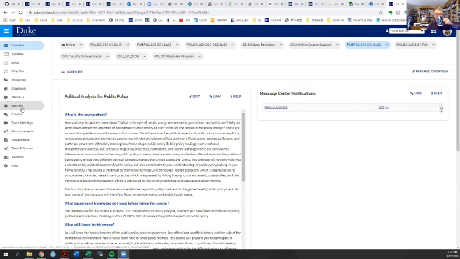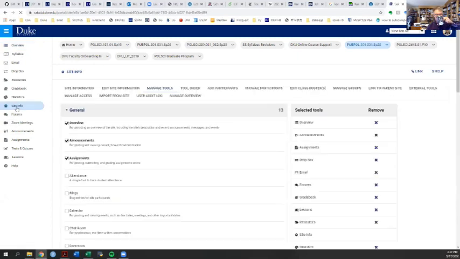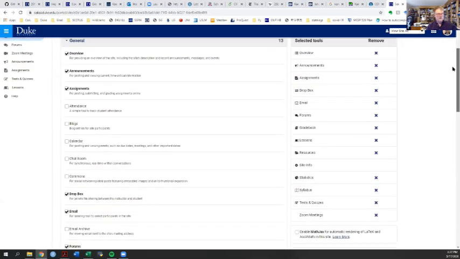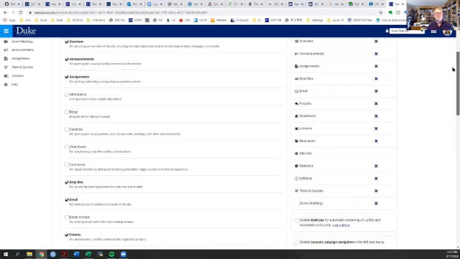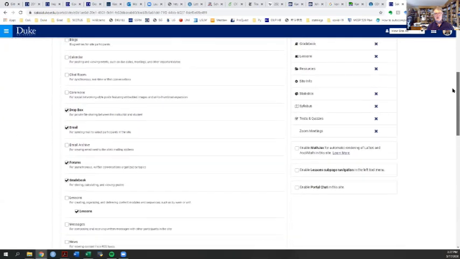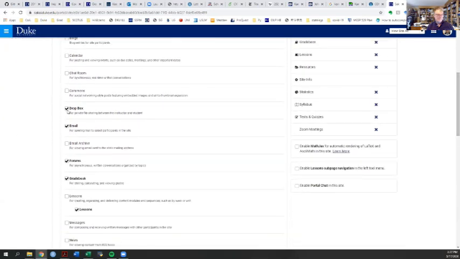Sure. So on site info, which is where Mike went to enable Zoom and Warpwire, there are a whole bunch of other tools. And if you're moving to a fully online class, some of them that are not enabled by default are probably going to be pretty useful for you. Can you talk louder, Jason? Yeah, there are other tools here that when you move to a fully online class, they're going to be pretty useful. Things like Dropbox, which allows your students to turn in assignments.